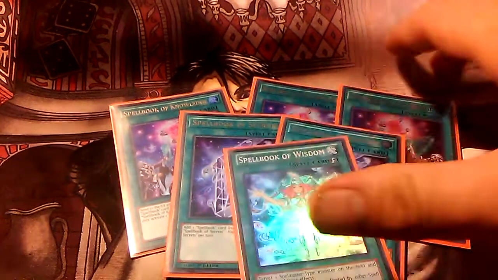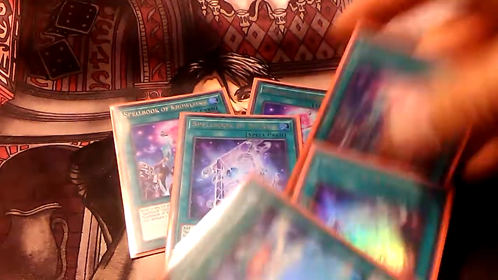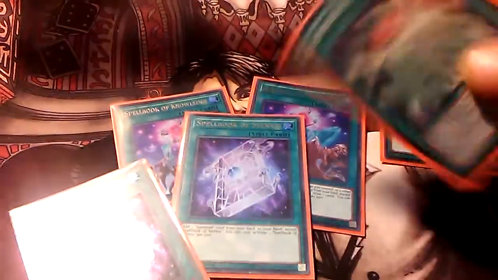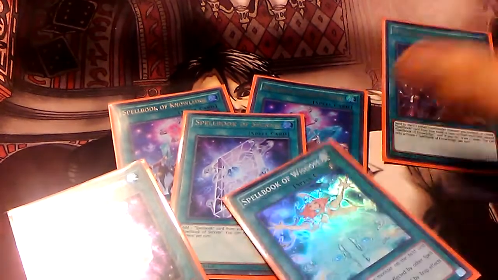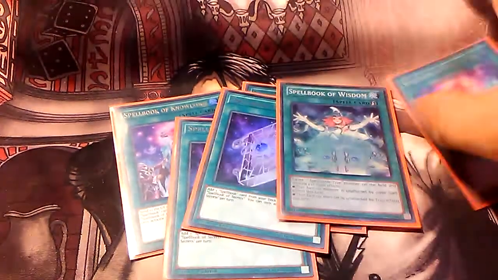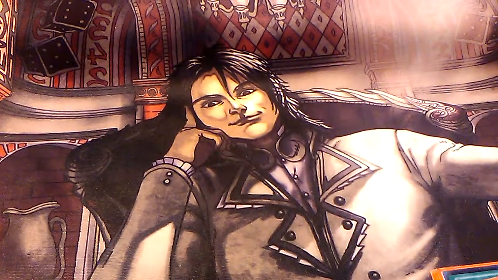So if you say you have these 2 cards in hand, you search Wisdom with the Secrets and you activate Knowledge. Or say you have these 2 cards in hand, you can search the Knowledge and then activate it with the Wisdom to thin your deck even. Like, it's just a great thinning and a great way to get cards out of the deck and onto the field.